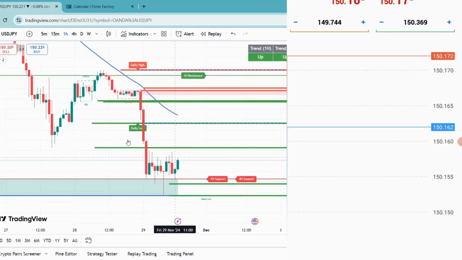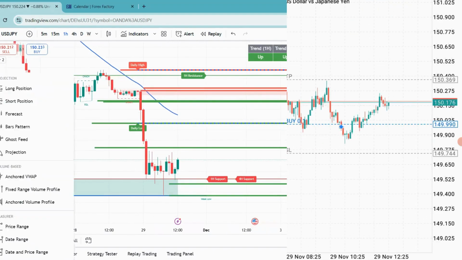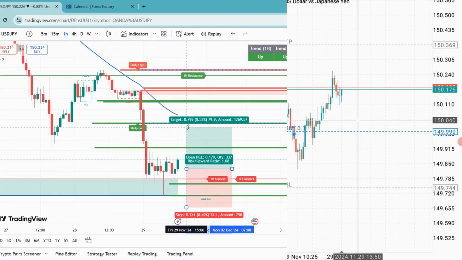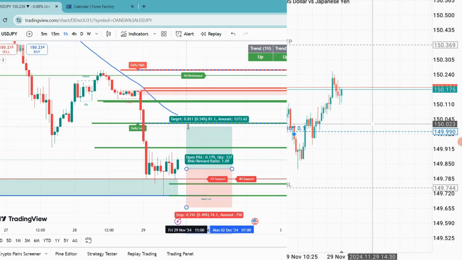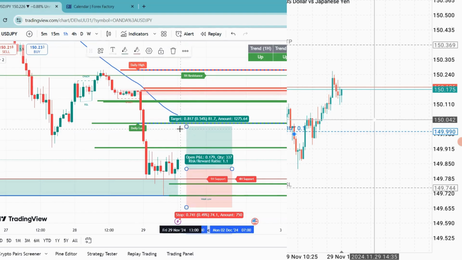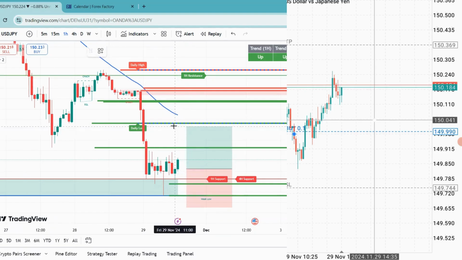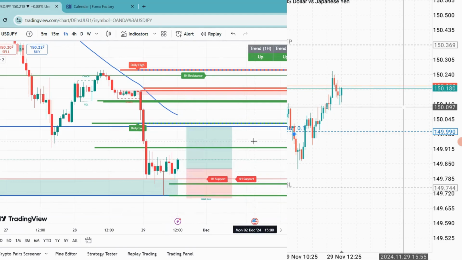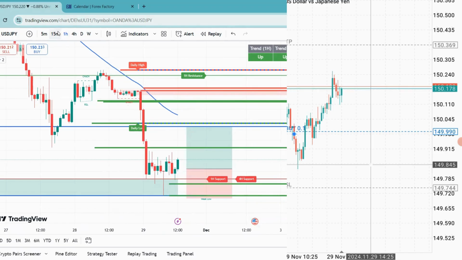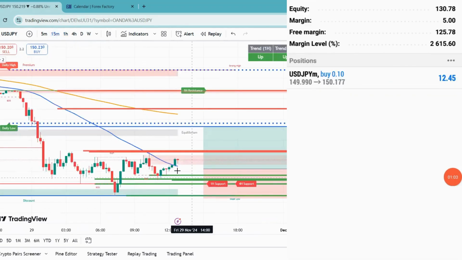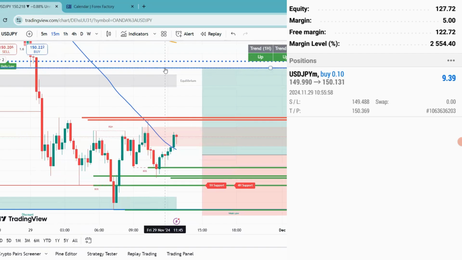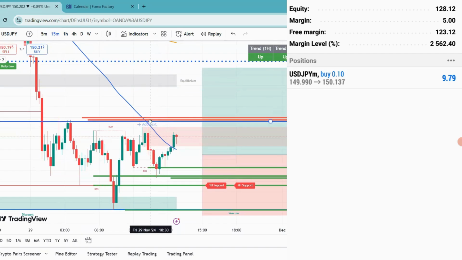Okay, so now where am I gonna book my profit? I would have booked my profit with a risk to reward ratio of 1:1 on the 1 hour time frame. But I'm not currently sure the price might get up to this level, because in the market anything is possible. So I'll have to book my profit on the smaller time frame. When I go to the smaller time frame, you can see I found the possible resistance. So I'll be taking my profit at this level.